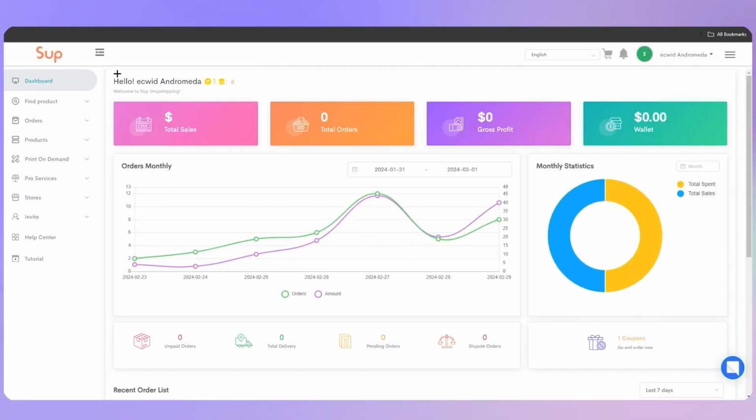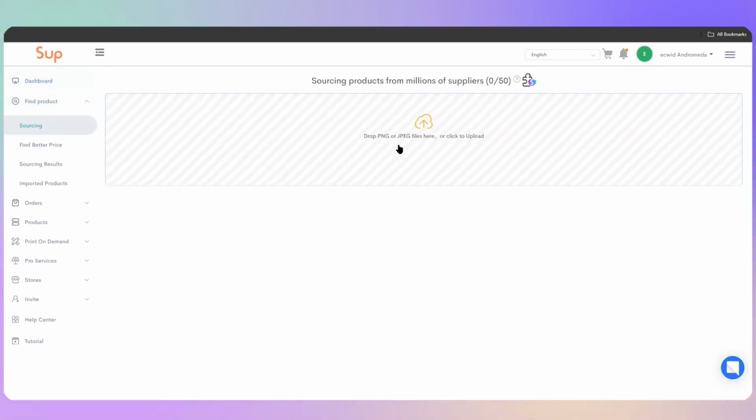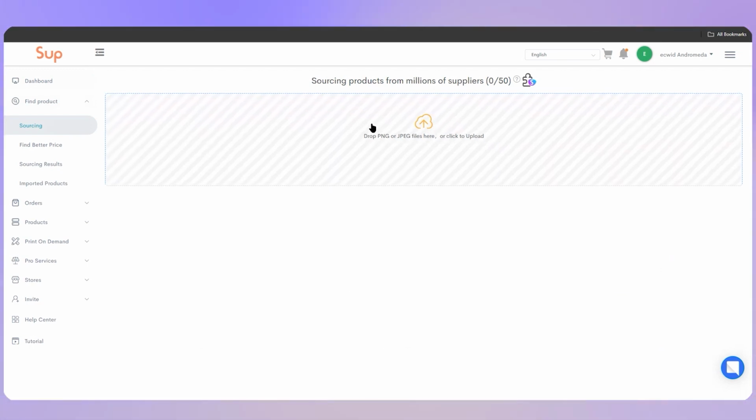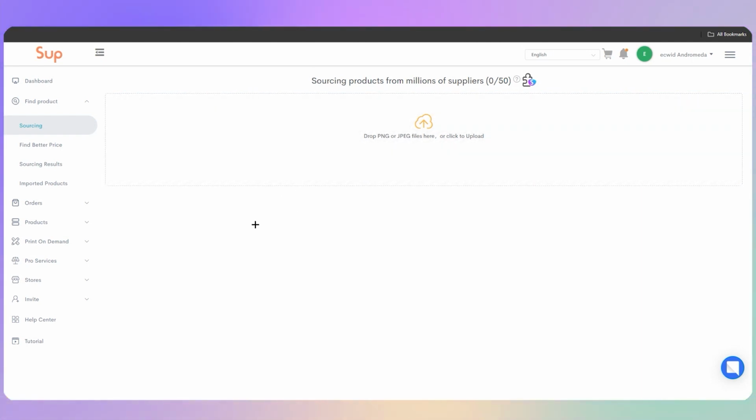Once you do that you will end up over here. You can see this is how it looks, and on the left side of the menu we have so many options. In the dashboard we have analytics, how many orders you are taking in and what the progress is. You can see that all over here, and you can just click on find product and click on sourcing. This is where you can upload the images whatever you find on your Aliexpress. So let's go to the Aliexpress website. Let's see how we are going to import products from Aliexpress.